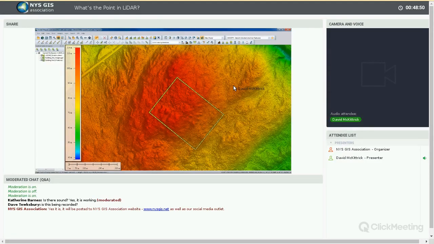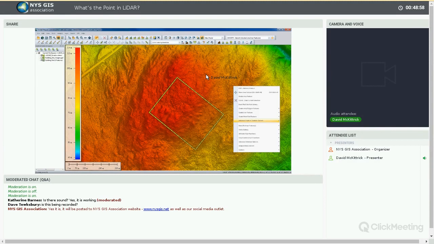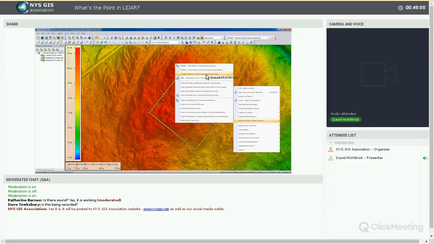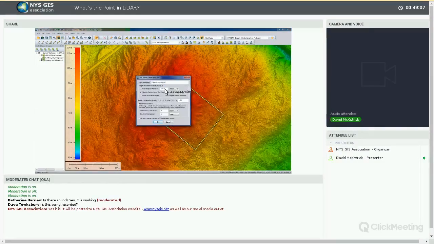Again, the rectangle doesn't have any specific inherent characteristics other than the fact that I drew it manually. I simply initiate the process of determining my flattened site plan. Now, a couple of options to choose here. I give the layer a name, so we want to create a new elevation layer, so we'll give that a name. I could, if I needed to, specify what that height would be.